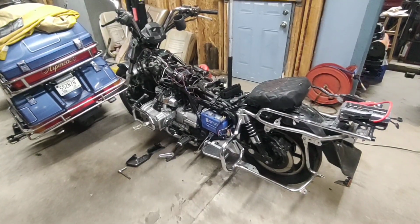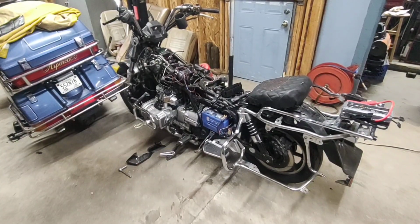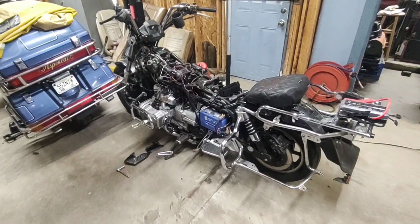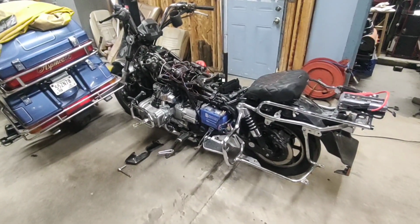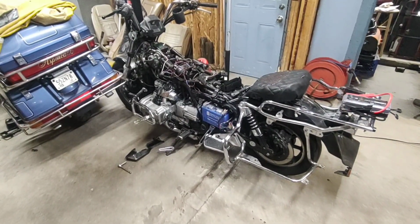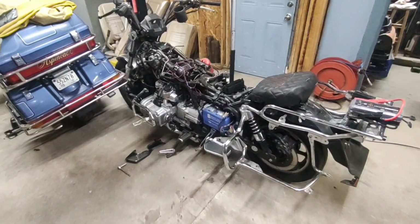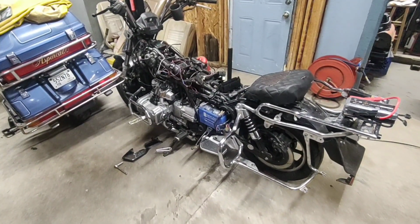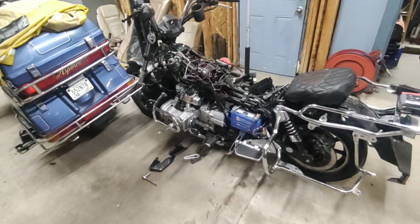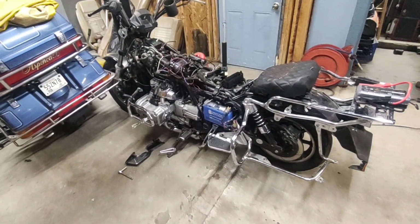And he said that it kept blowing the ignition fuse. Well, earlier off camera, me and a buddy of mine, Travis, we went through the electrical system and we found that one of the ignition fuses was corroded, and every time you move it, the ignition relay will click. And we found some other wires that were disconnected, but I just put the battery in there and hit the key. She fired right up.